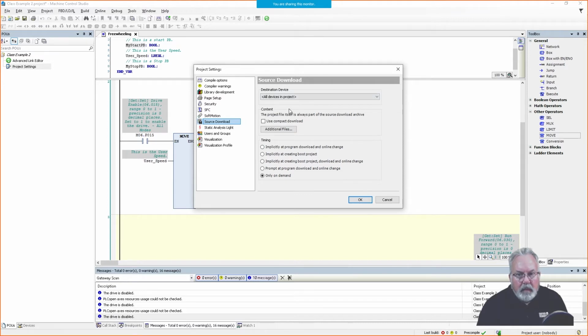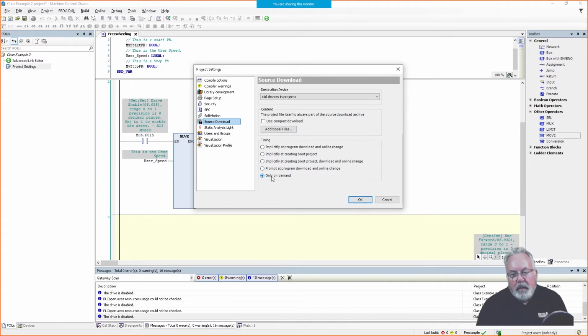Implicitly at creating boot projects: if I look at the build menu, you'll see create boot project. If I trigger it and I have that checked, that too will download the source archive to the active device, and so on and so forth.